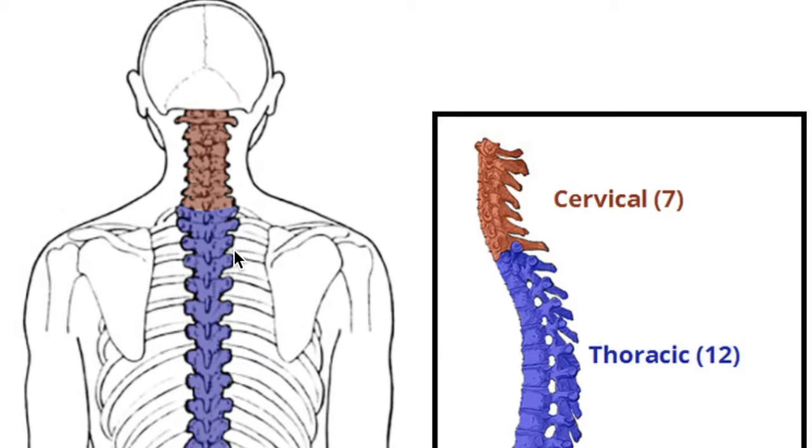Otherwise, the movement has to come from somewhere else, and you might not feel it your first session or your first year throwing, but years down the road, if the rotation keeps coming from down here in the lumbar spine, we're going to have some unfavorable and suboptimal results. I don't want to talk too much about that on this slide, but just so we know where the thoracic region is, it's these 12 vertebrae right through here.